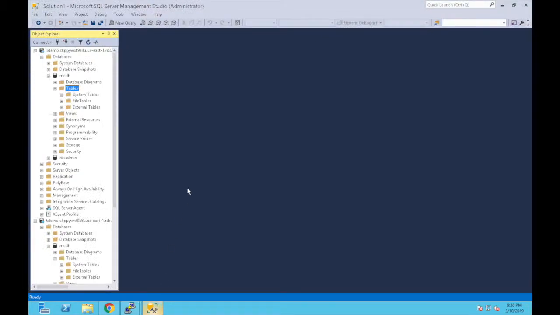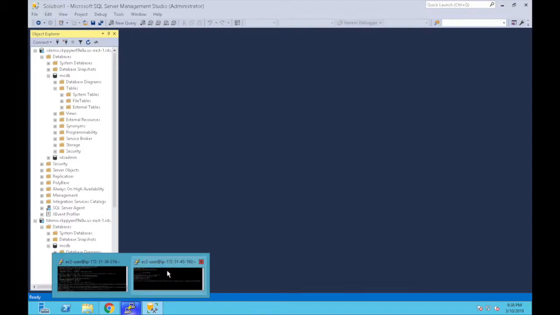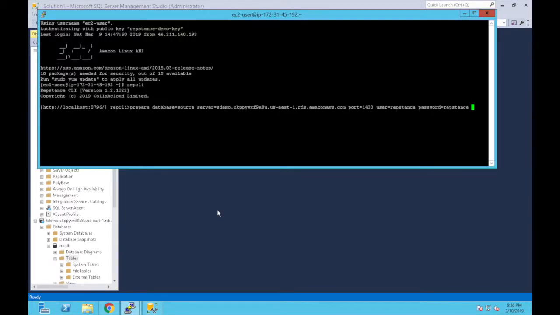We're going to use MCDB databases which reside on both servers, and both databases are currently empty. The CDC is initiated for the MCDB database, and necessary Repstance capture objects are also initiated.